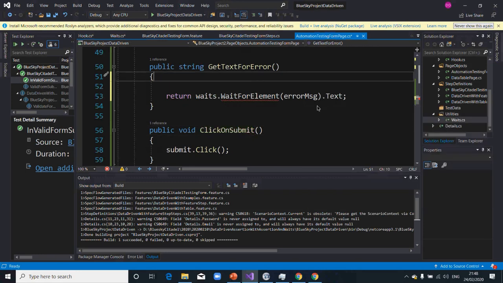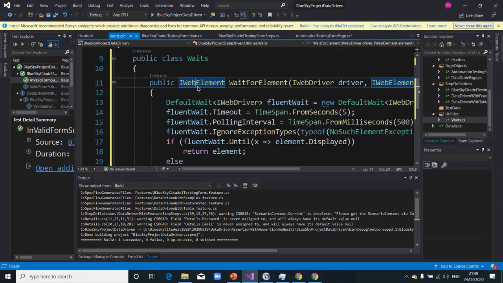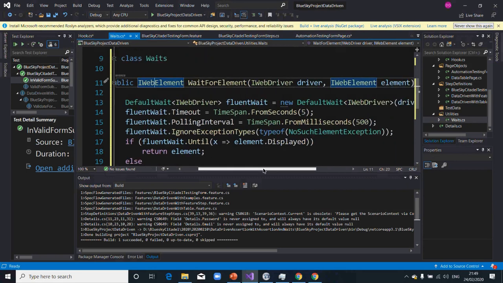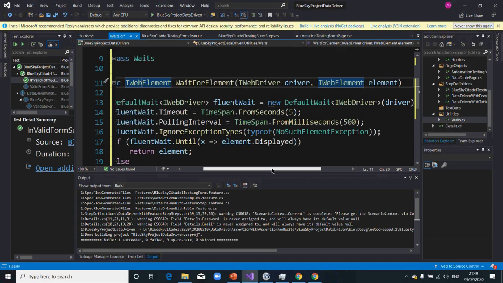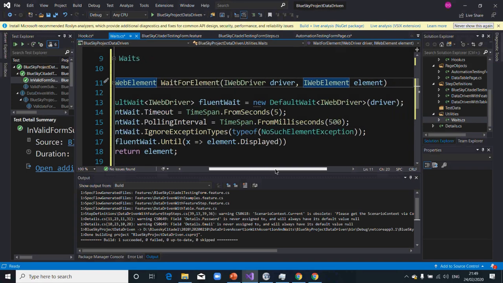That's return web element, and it's getting the driver and the web element. So I need to pass the driver and also the web element to it.